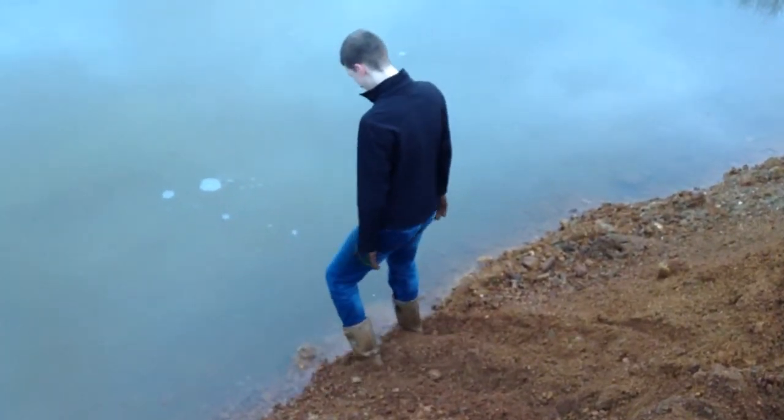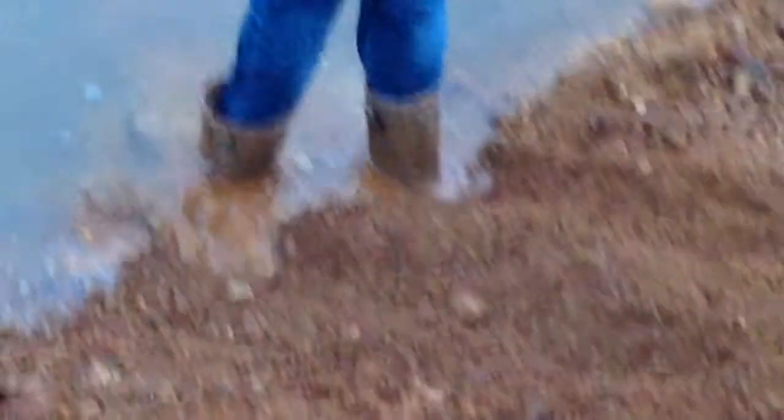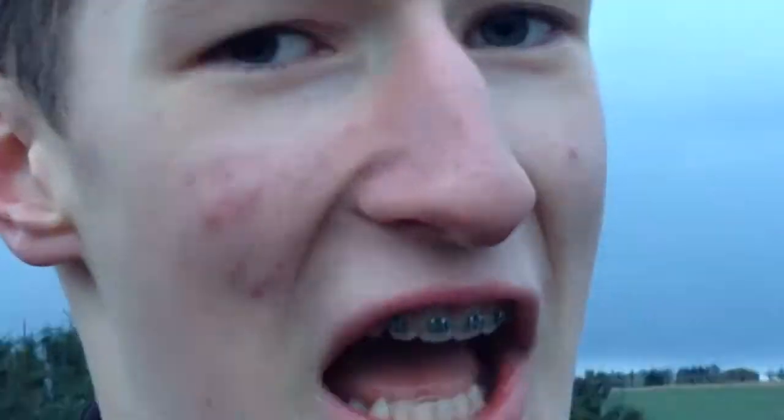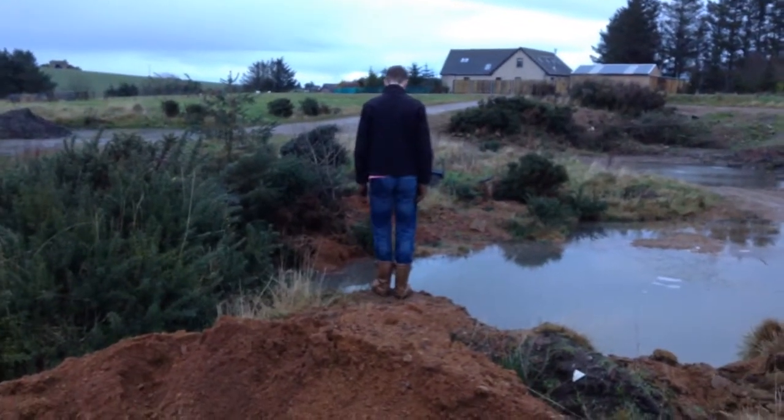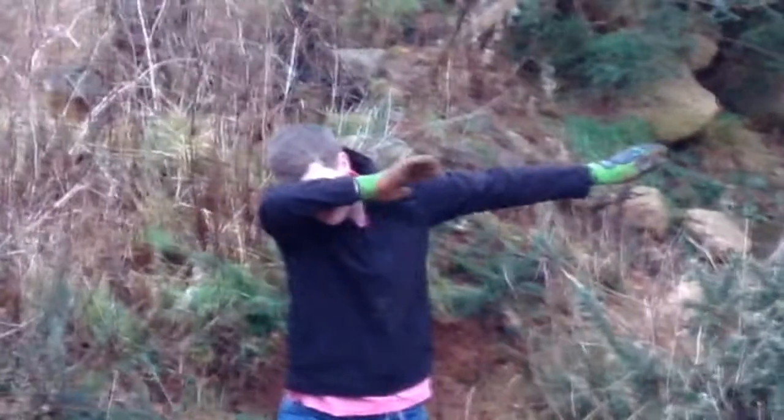That was Gordon enjoying himself smashing some ice. Gordon's attempting this... life-changing event on the edge of what looks like a cliff, risking his life. He had a look about and just went for it. That was just zoomed right in on his face — it was just incredible. And then — pranked by the kings!